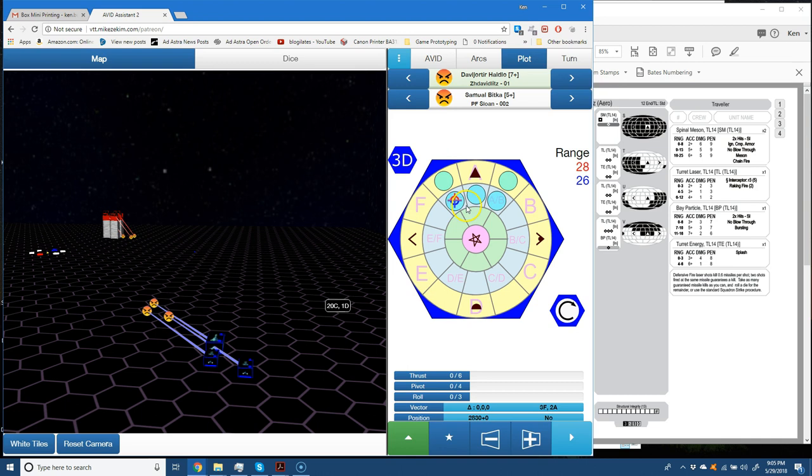So I'm going to walk through this a little bit here. I'm doing movement plotting for the Davil Jordar Haldo, because that's the thing that's on the top up here. It is aggressive, so I get a reminder that it's aggressive. Aggressive targeting doesn't actually restrict where I maneuver to. It only restricts my fire.